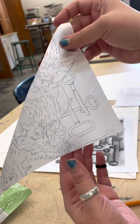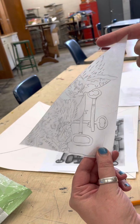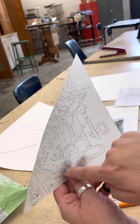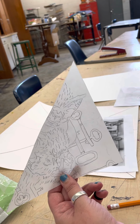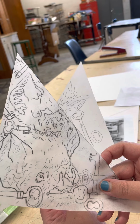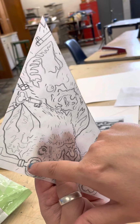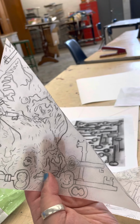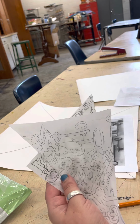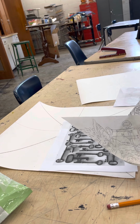Okay, so there you have it. Here is my design. This has a little bit more negative space over to the edge, and a little bit less of the full bats. The first one I did had a little bit more of the full bats. So I'm gonna think about which one I might like to do. But you can see here, I experimented with layering some on top of the bats too. Either one of these would work. I'll have to do some consideration and think about which one is my personal favorite for this project.